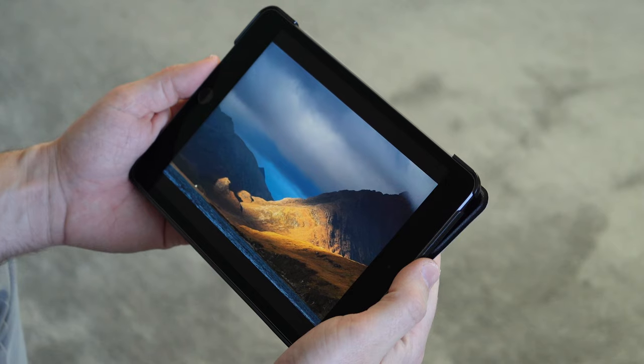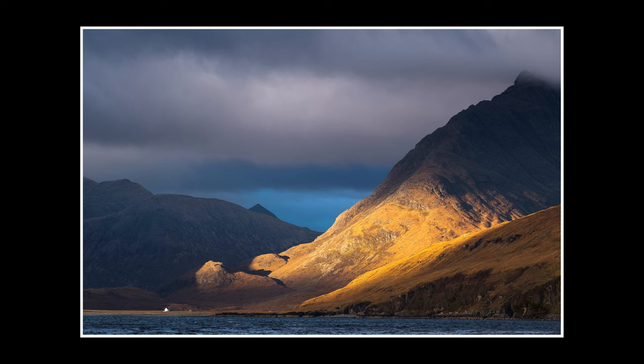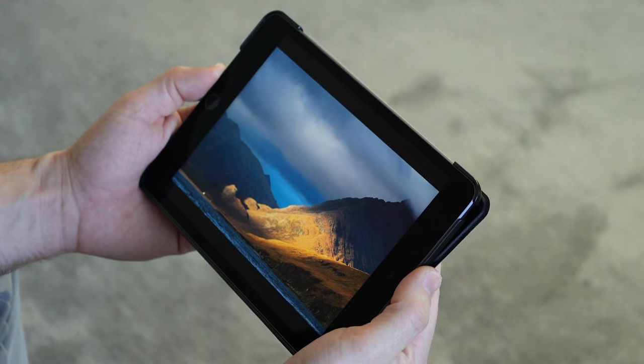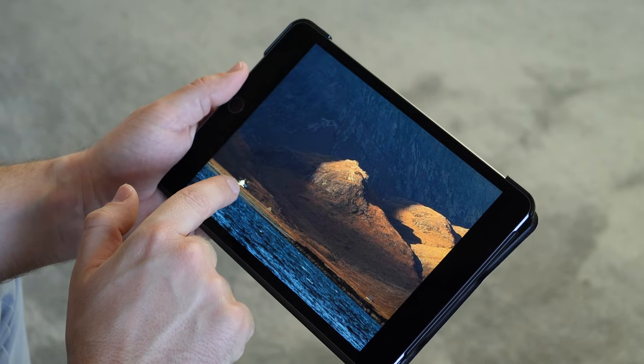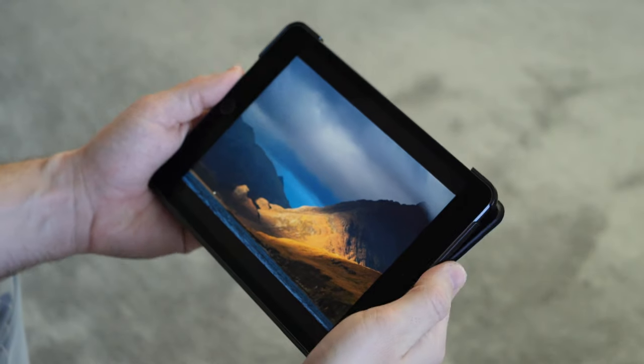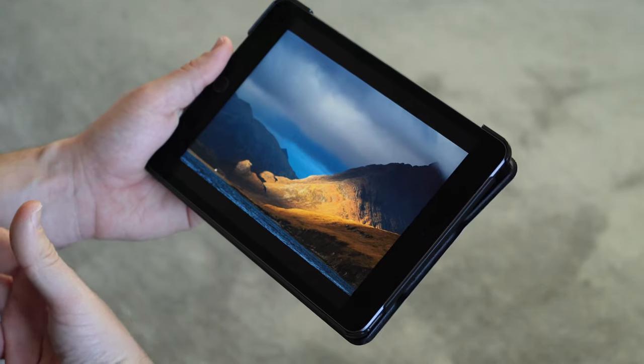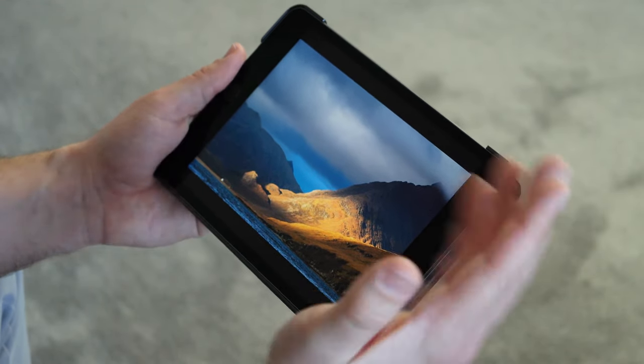And number seven — I think this is from Scotland, correct me if I'm wrong. This is just a prime example of how to use light and scale to show what would otherwise probably be a less interesting photo. All the way down in the left corner we have this little house getting lit, and then we have the low sun coming in and lighting the lower half of the mountains. It just shows how large these mountains are. My estimated guess is that it's a fairly long lens photo, and because of that we don't have too much foreground — and we don't really need it. We have a little bit of the ocean and then just the massive mountains.